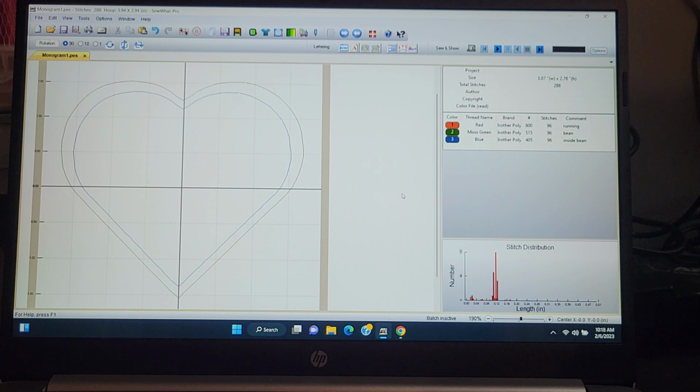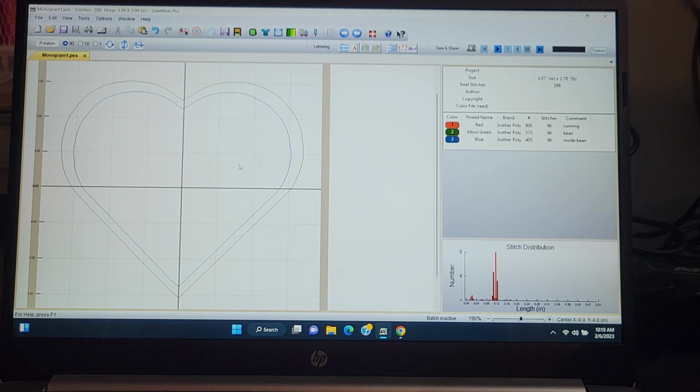Getting closer. All right, so if you like the stippling look, kind of like what quilters do on quilts, they have that inside stippling, a little line that goes into different shapes and whatnot to kind of hold down the fabric to the batting that goes underneath. You can put that, and I'll go ahead and show you how to put that here. Or, if you don't want to fool with the batting and the stippling and all that, from here you can go straight to stitching it on your embroidery machine. But let's take it a little step further and make it look like a little mini quilt, okay?